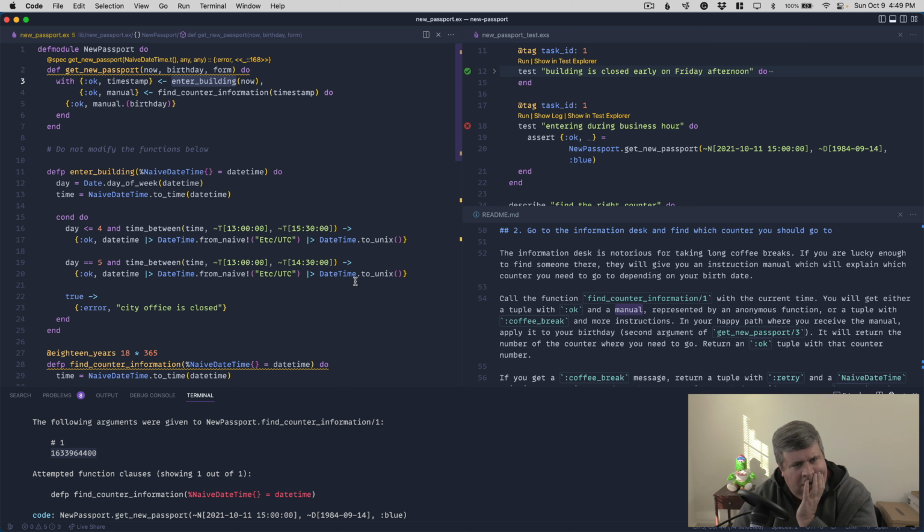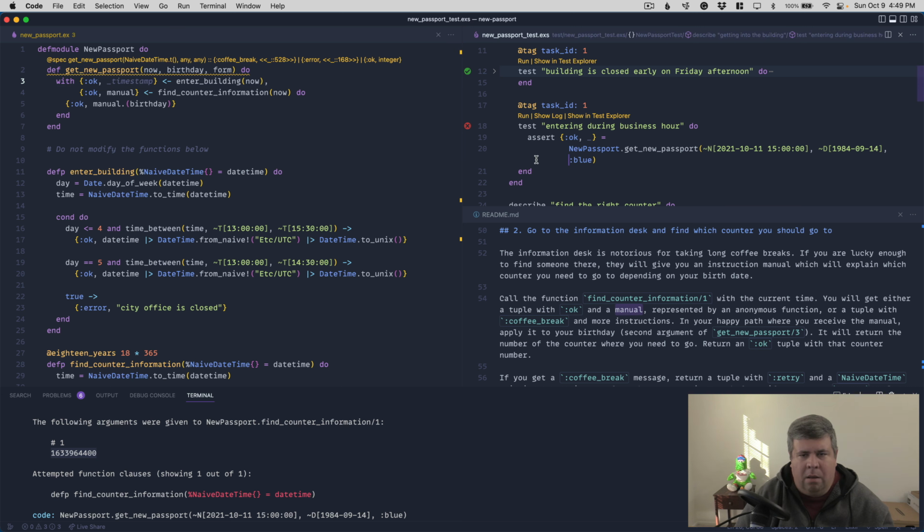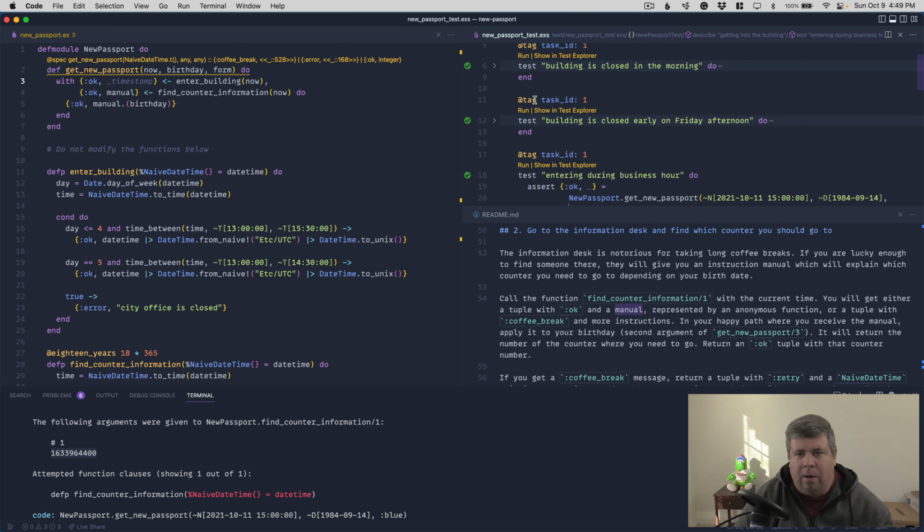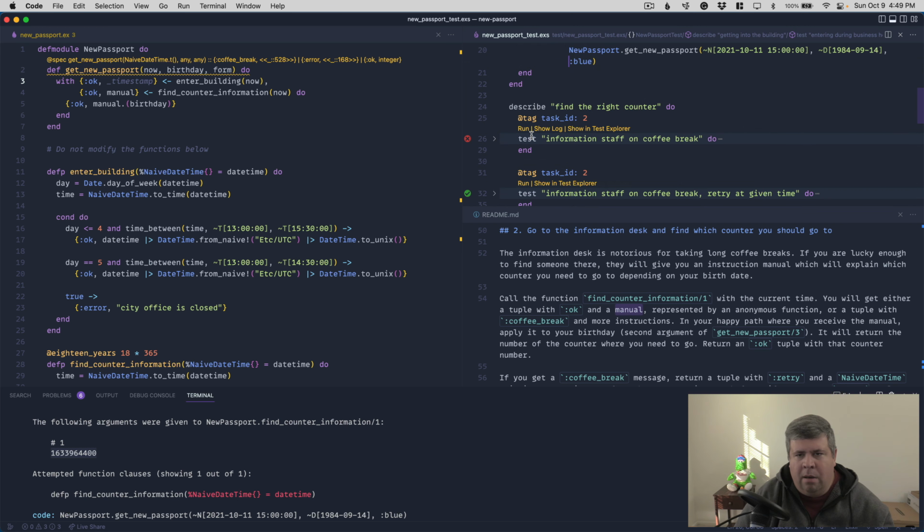Oh. Find counter with the current time. Oh, so that is now. So that accepts now as well. Timestamp's not used yet. That's fine. Okay. So now let's run all the tests in the Explorer. Okay, so now they're all green.